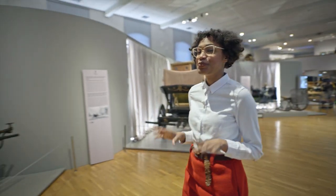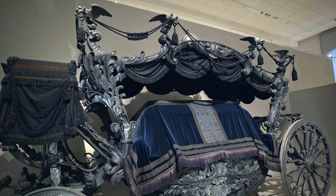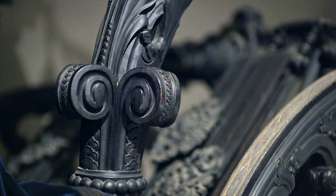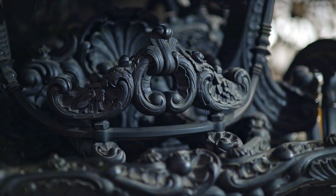If I had to choose my personal favorite in this already extraordinary collection, then it would have to be this — the Black Hearse. This is the vehicle that transported Sissy to her final resting place. The color only serves to enhance every single detail of it, and standing next to it is totally surreal.